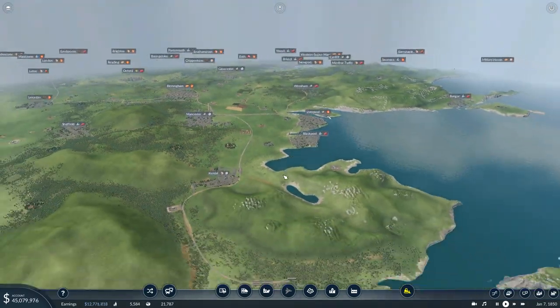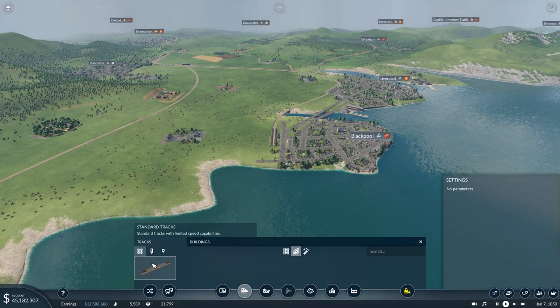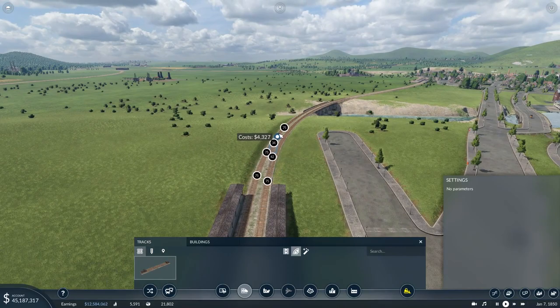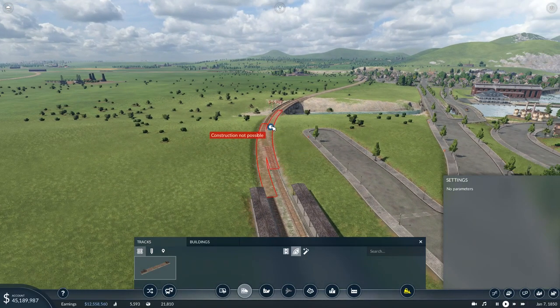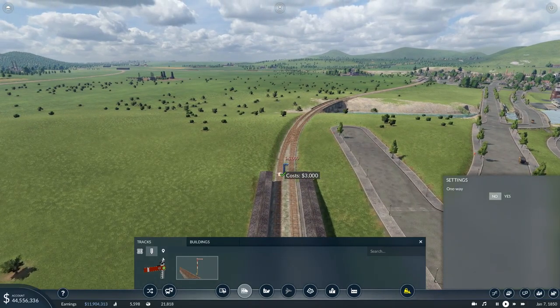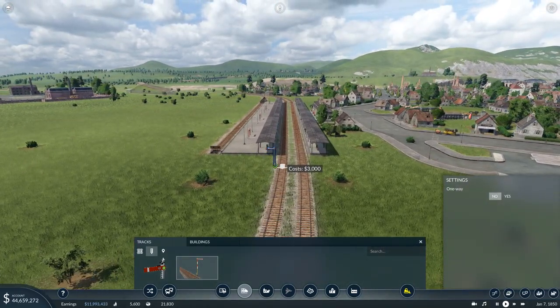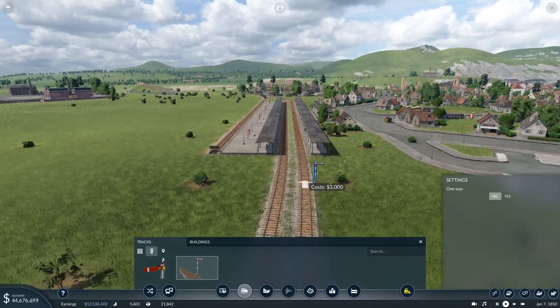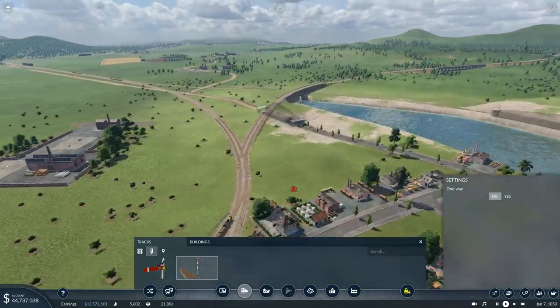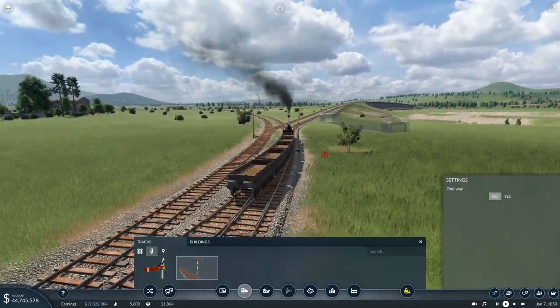So, yeah, we're going to start up here now. This line from there to there, we're going to need straight away, we'll just sort of work it as we go along. Now, there is a commuter route in Blackpool already. It is set up. Please go in there. I love these little bridges in between. They're pretty smart. 1 and 2. 3 and 4. Where are the passengers at? Right, it comes into this side, that train. That's okay, it may have to wait. And then it's going to go around here. Now we are going to have to stop this train here, that train there. Should be a signal to stop the train there, that's nice.